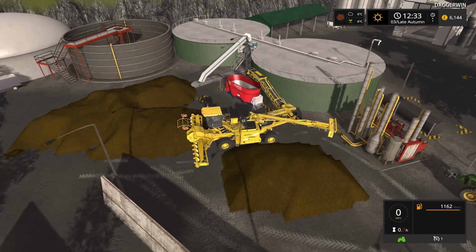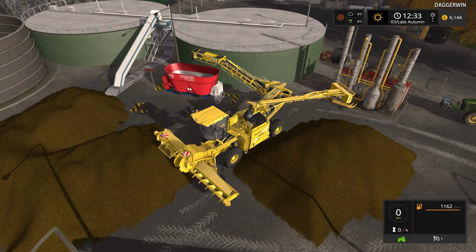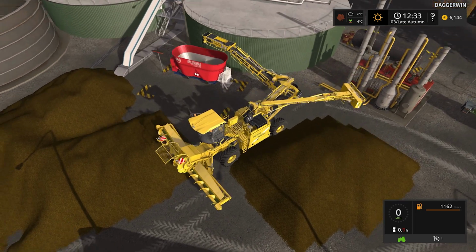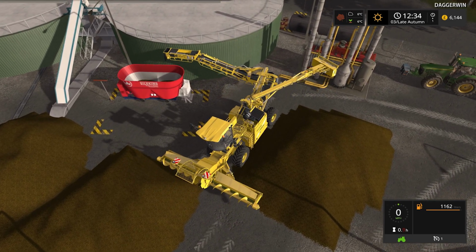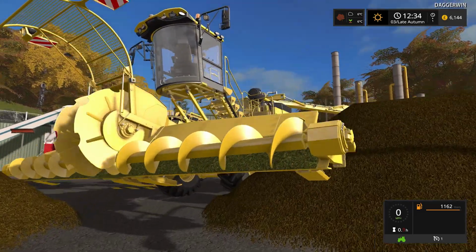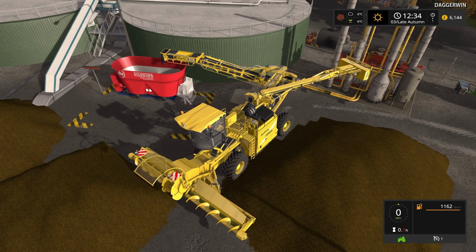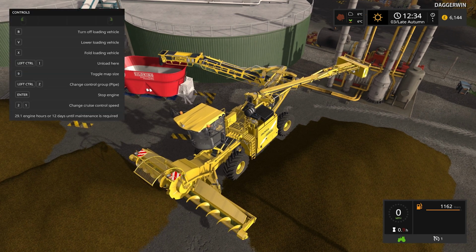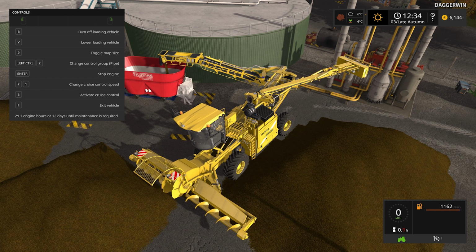Let's start things up. We're about to be charged for another hour's work because it's on 0.9 hours. But hopefully, it is now going to be able to process this. I've just realised that seems to have chaff in it. And it's stopping it from working. Why does it have chaff in it? Is it possible to unload it just randomly on the ground? Hopefully it is. Yes, left control I. That'll do.